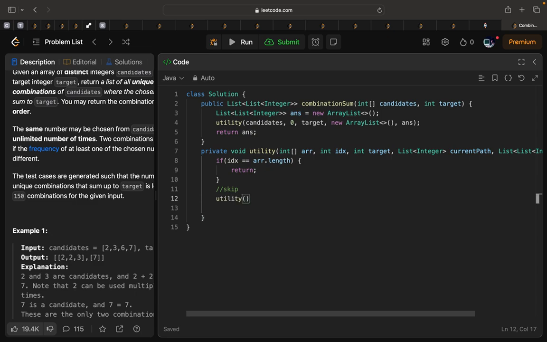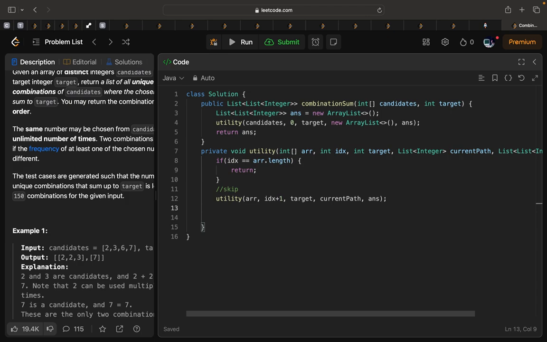We will call our utility function on our array, and increment the index since we are skipping it. We will pass our target, and there will be no change to our current path and our answer.